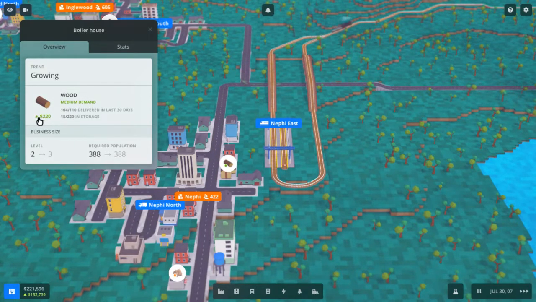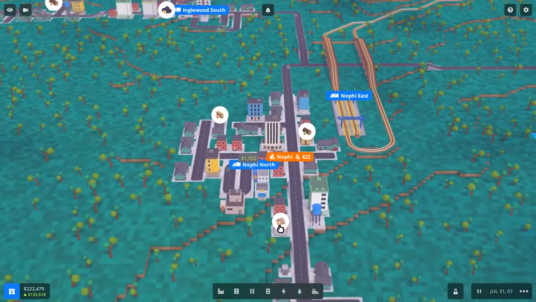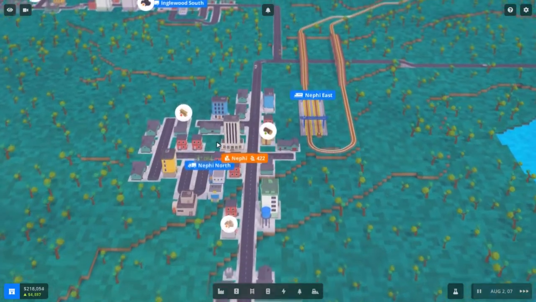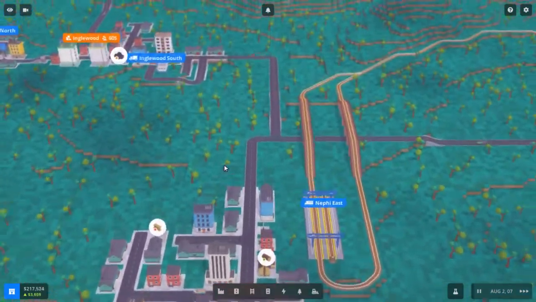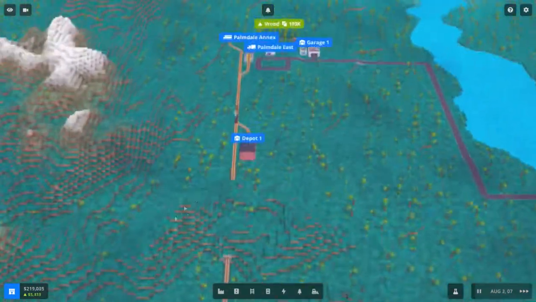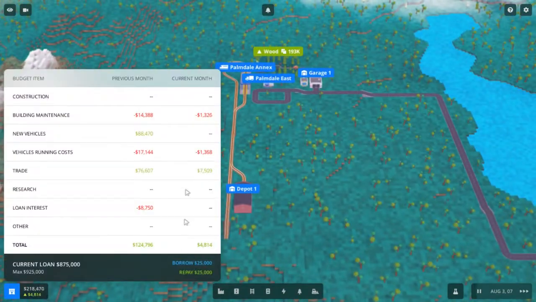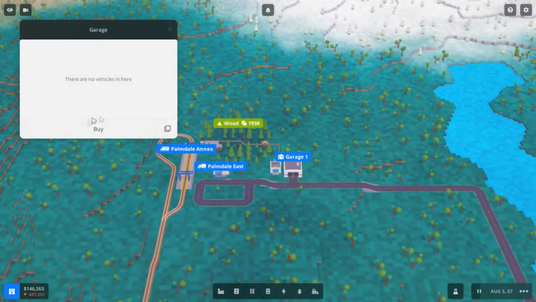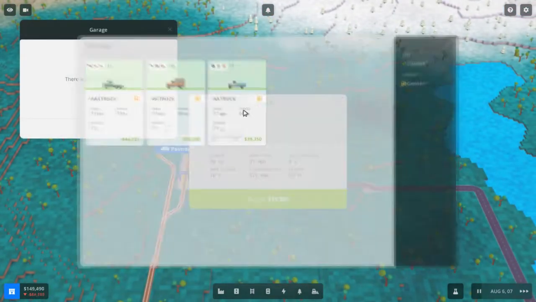And now we're back in the green. It's growing. Cool. Stagnation, which means we need to get more here, which is fine, but that just means we need to put more trucks. And now we have some money to put more trucks because we sold all those other trucks. So I want to repay. That's 75 grand we just repaid. And then we can go over here and grab a couple of these.